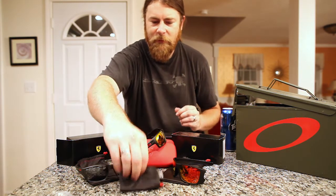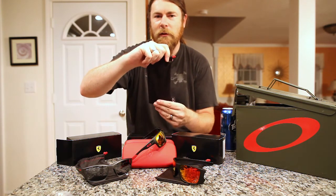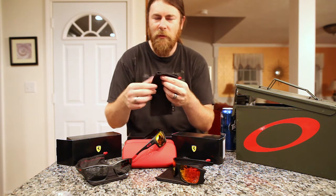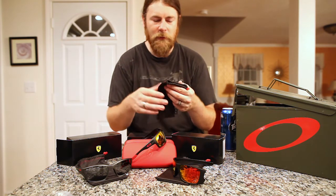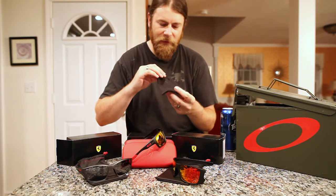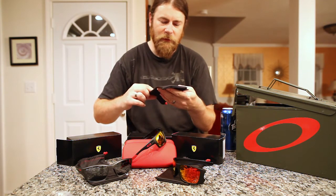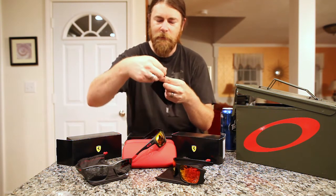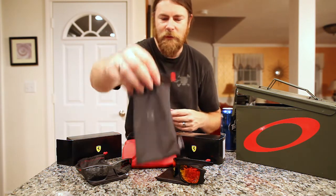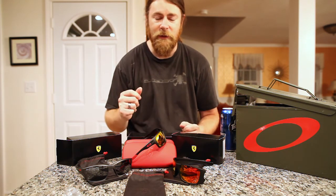And they also have a Ferrari bag. And I feel like the quality of these bags is much better than a lot of the other bags that we've been seeing lately. It almost feels like it's going back to the bags around 2004 or so, where it was a little bit more finely woven. It also has an embossed Ferrari logo right in the center of it, which is just another nice touch. Red stitching, red pull cord. They really went all out with the black and red theme, and it integrates into everything they've done, more so than the Ducati line ever did.